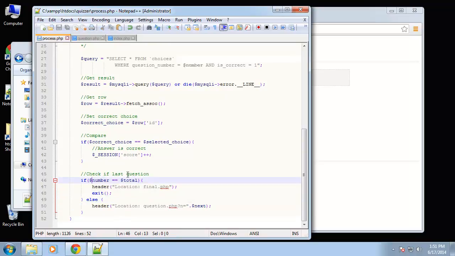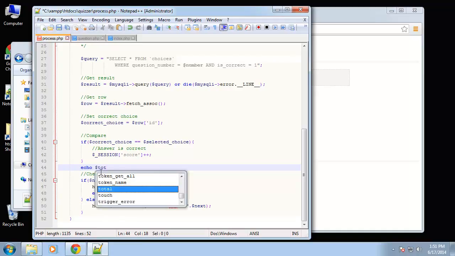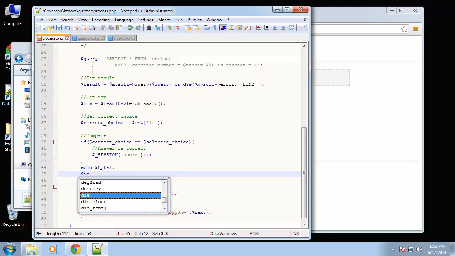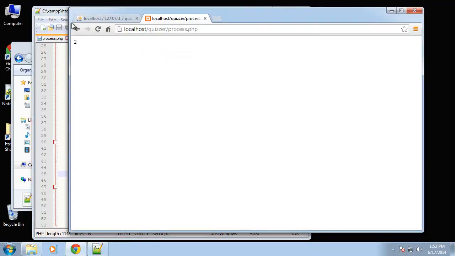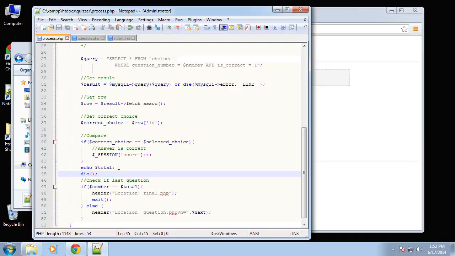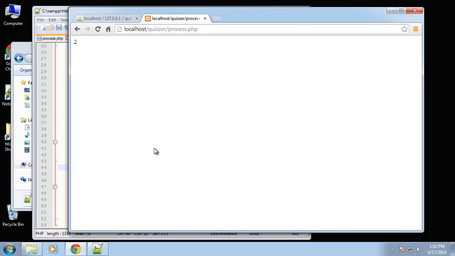If number is equal to total, then redirect, else. So let's echo out total, make sure that that's correct. All right, so that's correct, there's 2 total. Now let's echo out number. Number 2.